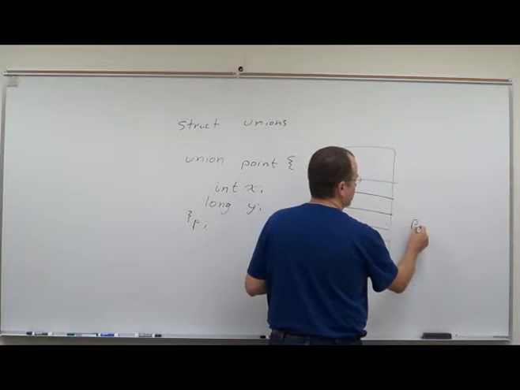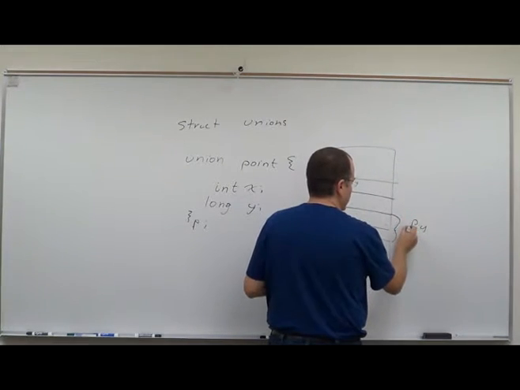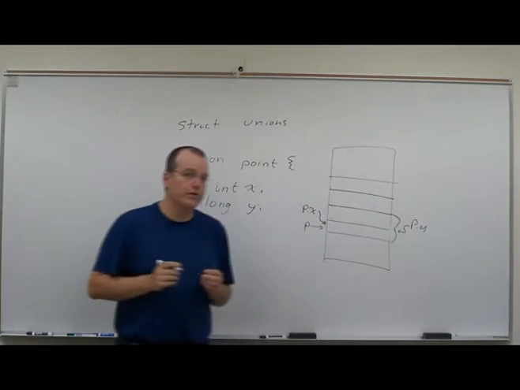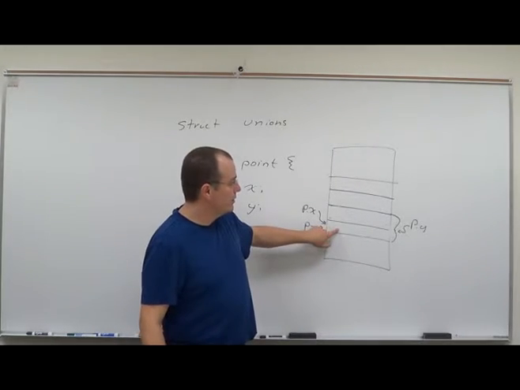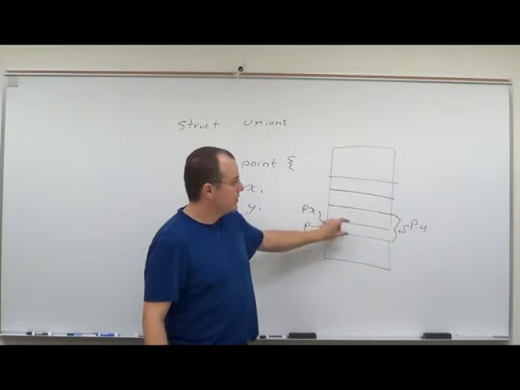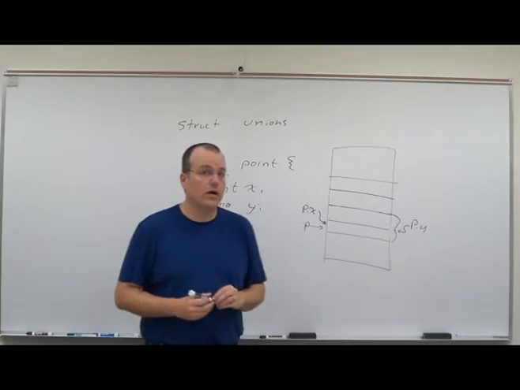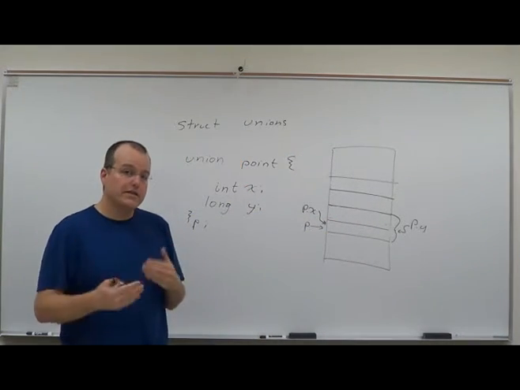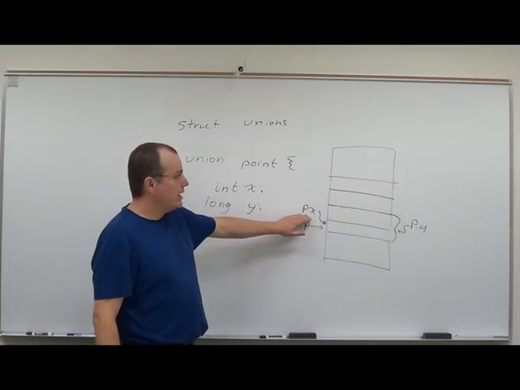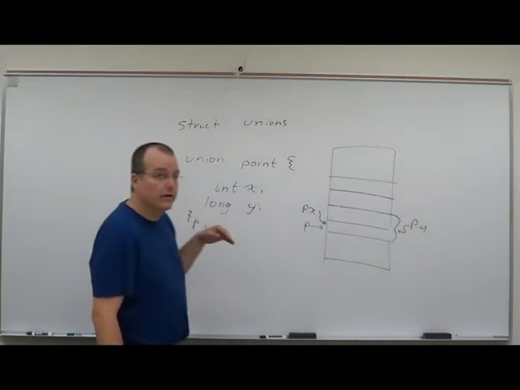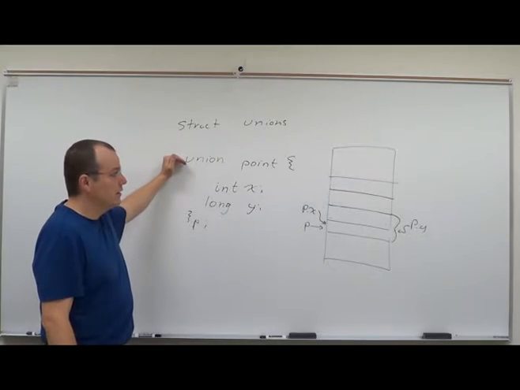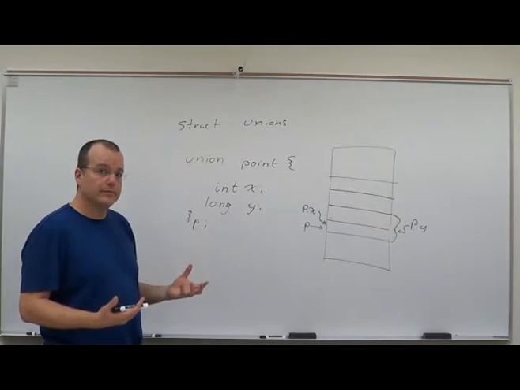P.Y, however, refers to those 8 bytes. And notice that they overlap. The 4 bytes for X are 4 of the 8 bytes for Y. This is that OR. I can only fit an X or a Y. I can't fit both of them. And that's why our union is that logical OR type.